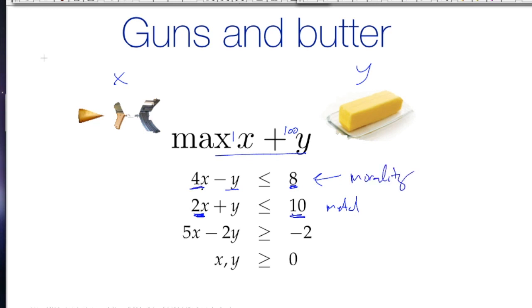So as a society makes more guns, then, but these stories are just not very good. But this is nationalism. Let's call it like that. Because as you make more guns, you spend a little bit of that nationalism capital, and as you make butter, that gives you a little bit of extra. I'll just stop right there.